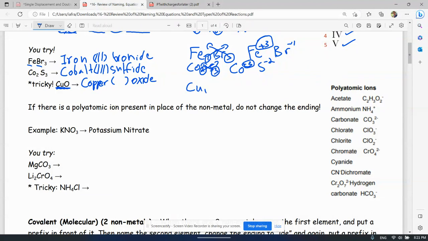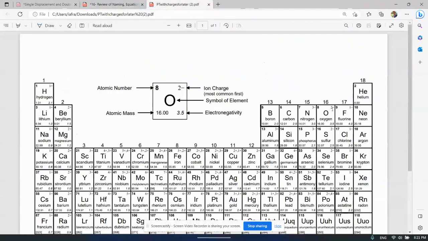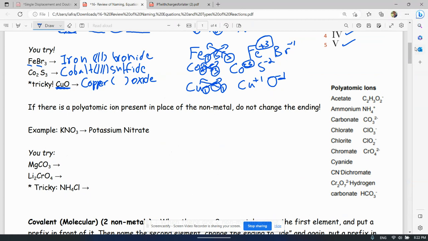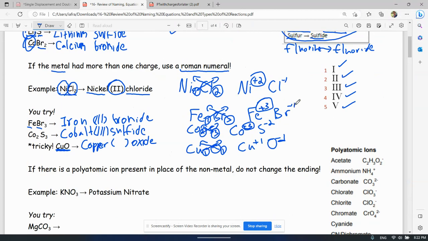You have Cu1O1. You do the reverse crisscross, and you get Cu plus 1, O minus 1. Now, before you celebrate and think this is plus 1, copper 1, you have to be careful. Notice your oxygen has a charge of -1 here. That's not the actual charge of oxygen. Remember, oxygen has to be 2 minus. For all the other ones that we did, the charges of the non-metal were correct, -1, -2. So we could trust that this number here was okay. But here, the charge of oxygen is not right. It should be -2. So I can't really trust that plus 1.